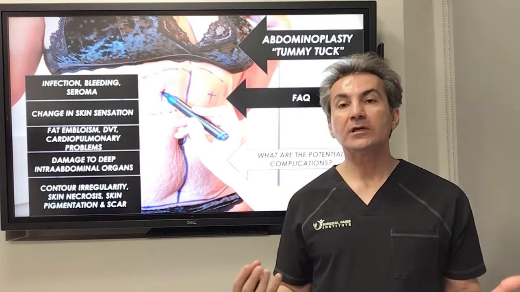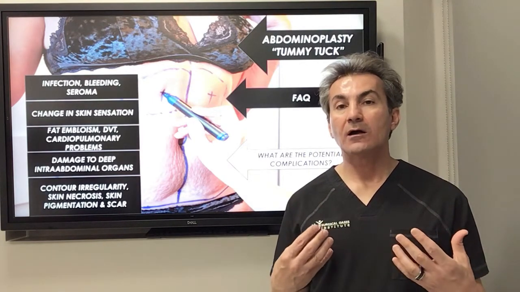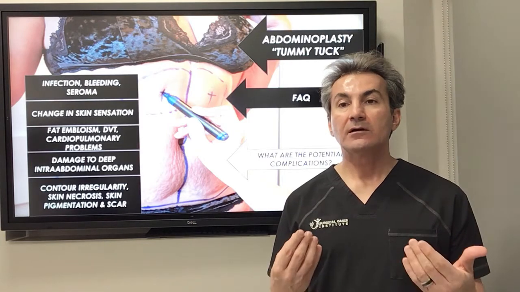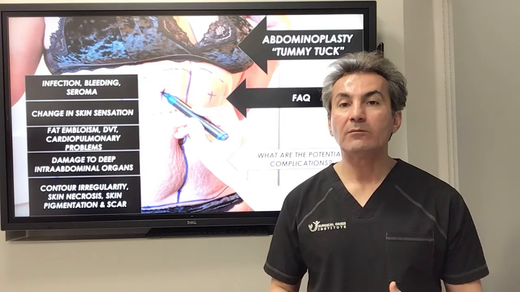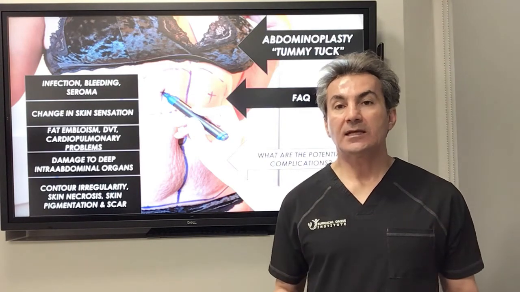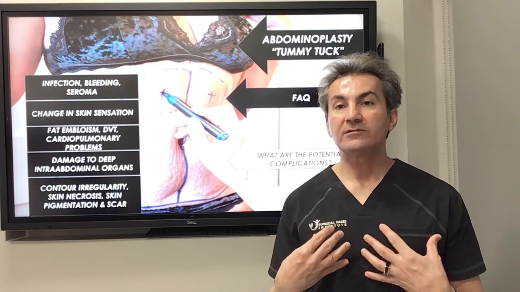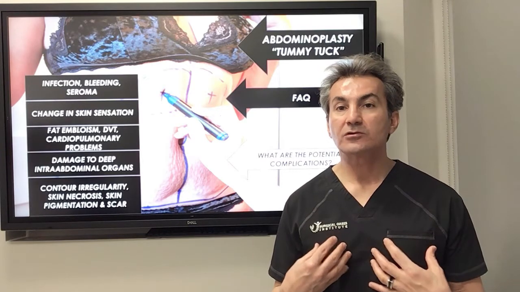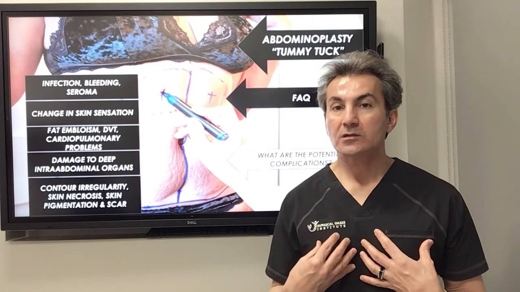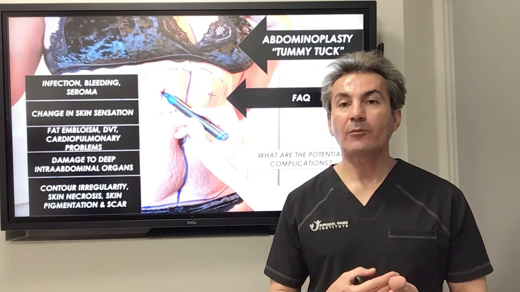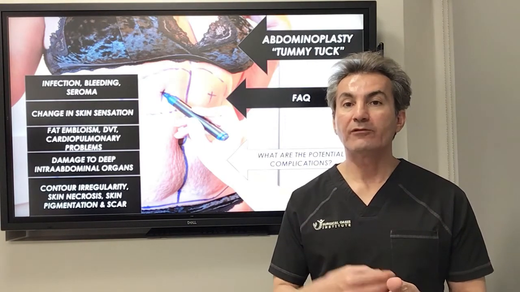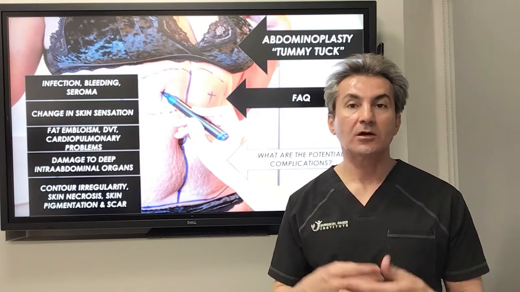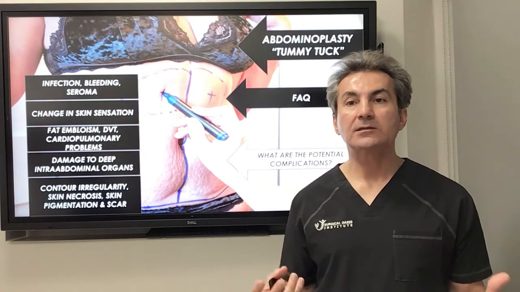The cardiopulmonary issues are not very common, but it's a possibility because we pull the skin and we pull the muscle, and there's tightness in the abdomen, so some of the patients have difficulty breathing after the surgery, so they can develop pneumonias or collapsed lung after the operation. So that's why we recommend the patient not to smoke at all before surgery and after the operation, and also do deep breathing exercises.